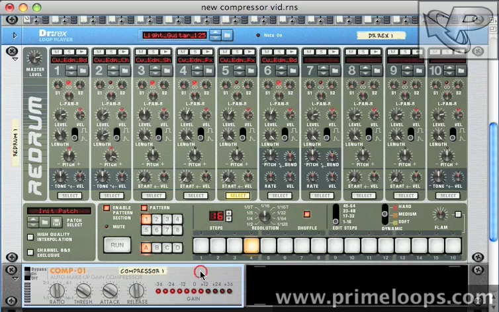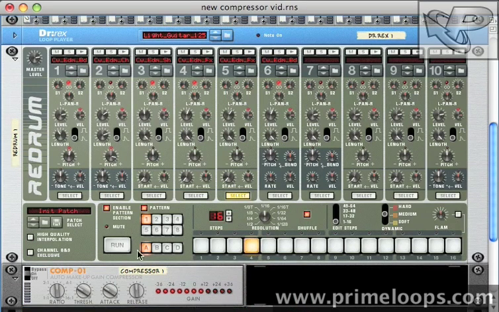So what does compression do? It's basically a way to take an audio signal and shape it in a specific way, increasing the volume of certain sounds as well as squashing the volume of other sounds. It's a nice way to tame some of the peaks in your material, but it's also easy to overdo, crushing the dynamics and thus some of the life out of your music. So the process on a basic level is that audio goes in, the compressor reacts to the volume changes in the audio, increasing volume at places and decreasing the volume at other places, and then spitting out the result. And the way it does this is by processing the audio using these various parameters here.